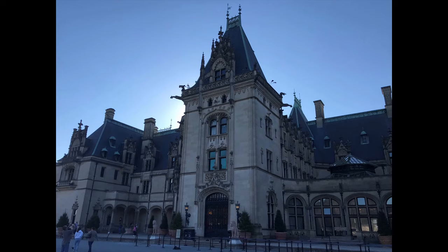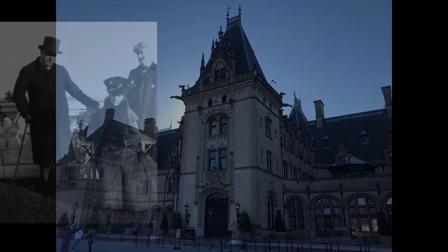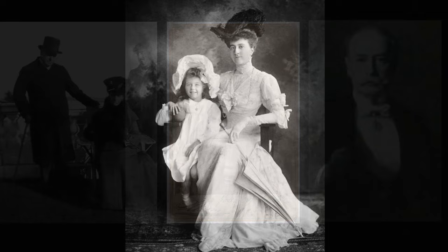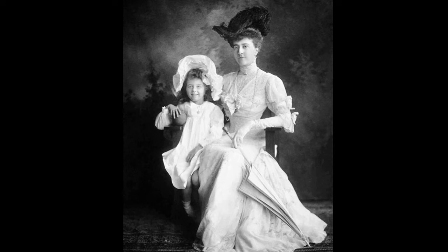George Vanderbilt opened his estate on the Christmas Eve of 1895 to family and friends from across the country. Guests to the estate over the next course of years included novelists Edith Wharton, Henry James, ambassadors Joseph Hodges Choate, Lars Anderson, as well as U.S. presidents. George married Edith Dresser in 1898 in Paris, France. Their only child, Cornelia, was born at the Biltmore in the Louis XV room in 1900 and grew up at the estate.